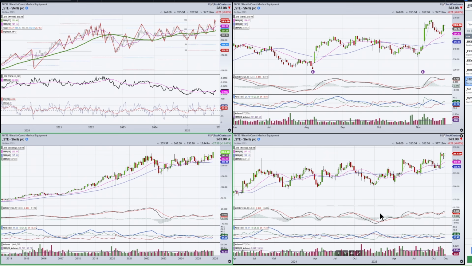Look at STE. So another one where you can look at the swings and you can see we had this one big swing from here to here and then down this way. And then all of these swings have basically stayed inside of that one swing since that time until it broke out. It's pretty wild. This was the high of the swing. This is the low of the swing. And everything stayed inside of that for that whole period. I really like to see stuff like that. I think that really improves your chances.